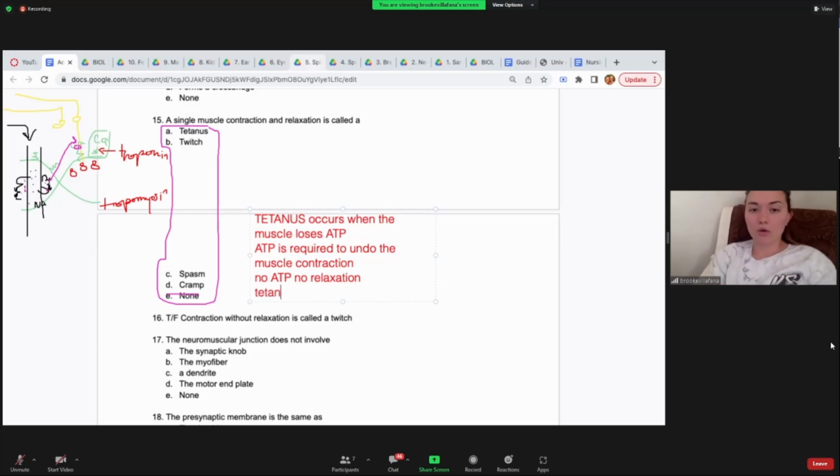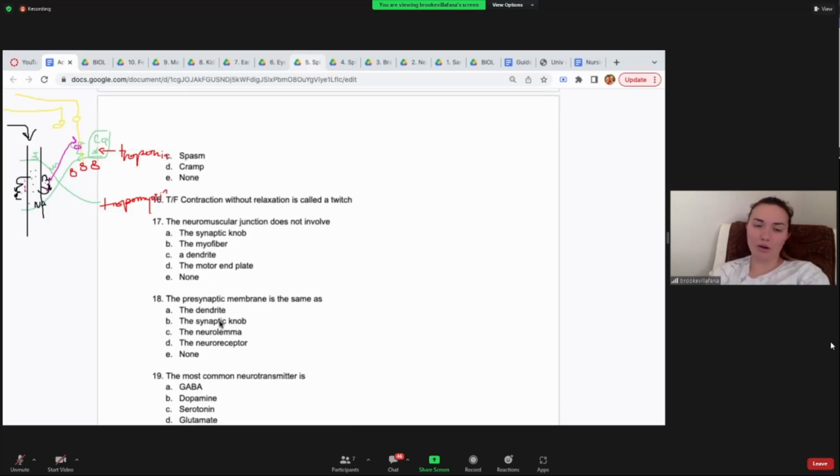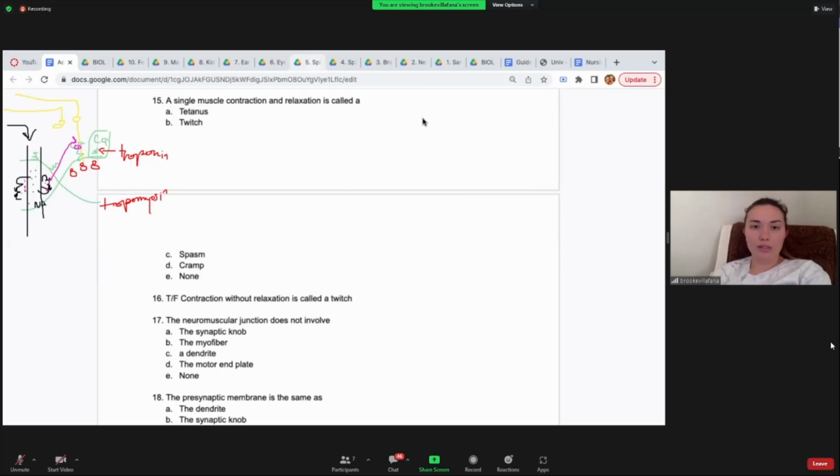So tetanus or cramp. A cramp happens to all of us, right? We all get cramps every now and then in our muscle, but tetanus is a condition when somebody's whole body is contracted without relaxing. But for the sake of your knowledge for this class, contraction without relaxation can be called tetanus or cramp. I'm not really sure why it's not called a spasm, but I don't have spasm in my notes, so we're not going to go with spasm, because that would just be us making up something. Maybe a spasm is a seizing of the muscle that goes away. Okay, so got that? Tetanus or cramp is contraction without relaxation.